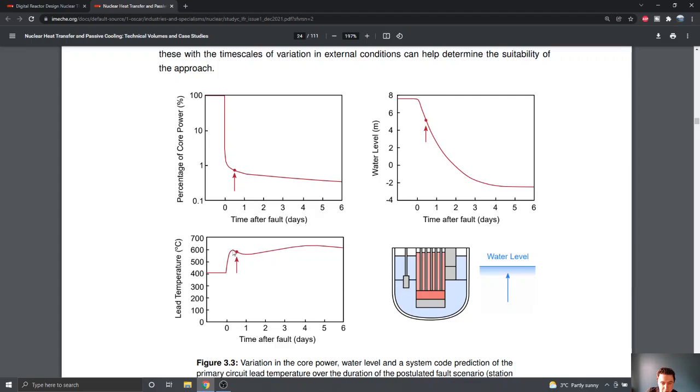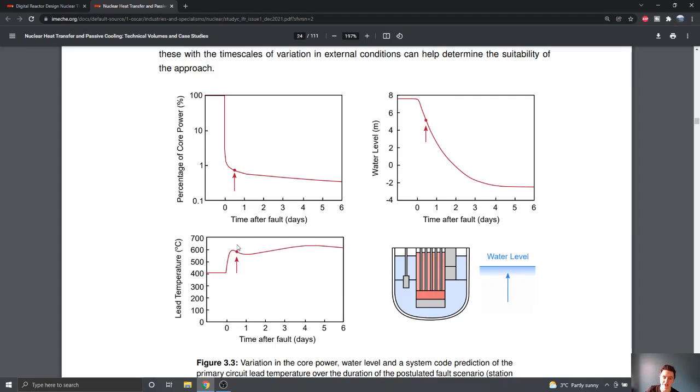And we then reach this point, a kind of peak in the lead temperature, where the pump is no longer pushing the fluid around. The fluid is being driven around by natural convection, its buoyancy. As it absorbs heat from the core, it moves up and then goes around the reactor and cools, and it's then drawn back into the bottom. And that gives us this near maximum point where the lead temperature reaches its highest value. And of course, if we continue into the future, the reactor decay heat and many of the other systems continue to cool down.